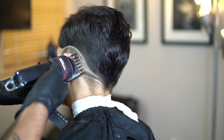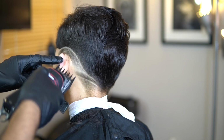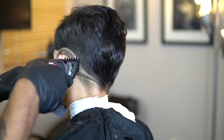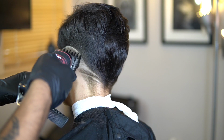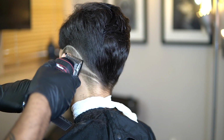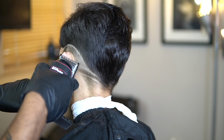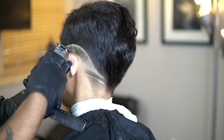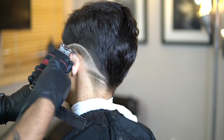So now I'm fading into the even part of the design with a 1.5, because that's the length that I originally cut under that line. Again, I'm going to my half guard. I typically fade up and then down, and sometimes up again, just to make sure that I don't miss anything.